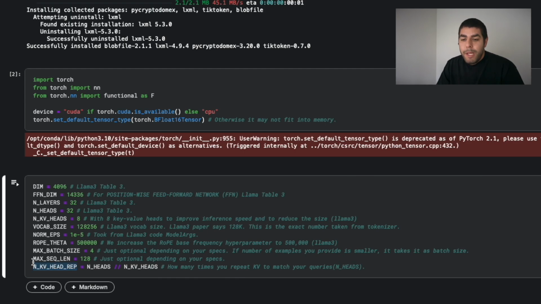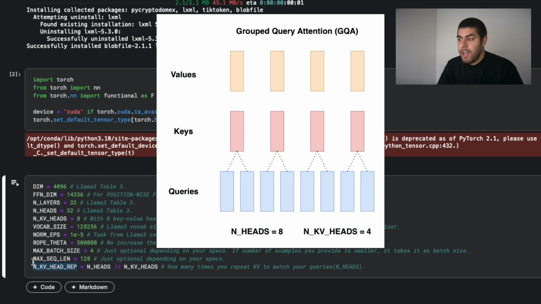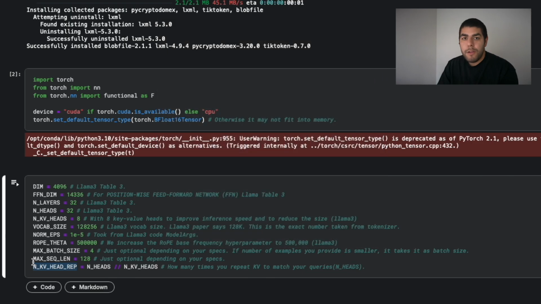This indicates how many times we will repeat K and V to match the query heads. So again, I will put the group query attention diagram here. What I want you to see is that when we are doing the multiplication, we will have a size mismatch if we leave everything like in this image, because key and value heads are not the same as the query heads. They have different numbers. So in the code, we will make them equal. But to make them equal, we have to know how many times we have to repeat the K and V heads to be equal to the regular heads. That is very easy to find.